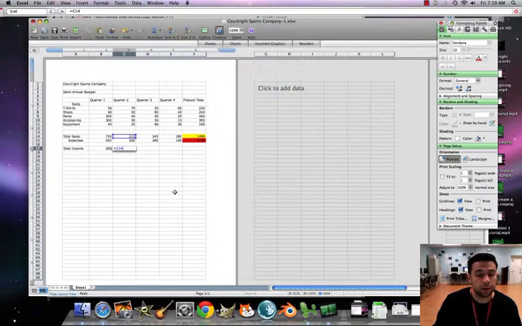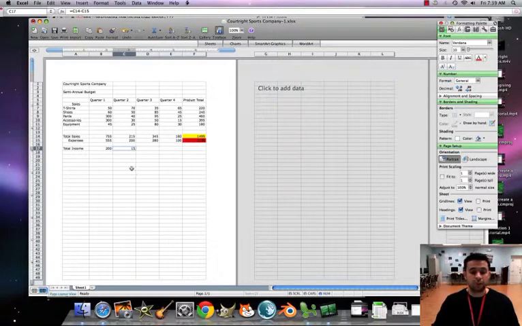Okay, click on that cell, the minus sign, and then I'll click on the cell underneath it, the expenses, and cool. Okay, so now going to save some time and energy. I'm going to click on this cell and drag my mouse until I see the black plus sign. I'm going to click and drag. That's going to give us our total income for the third, fourth quarter, and our total product income.